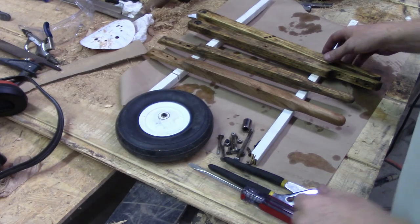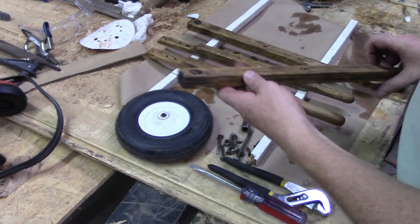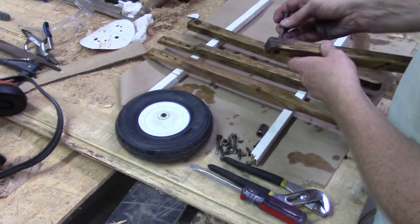Okay, so here's all the parts. I'll just put it back together in the reverse order how I took it apart.